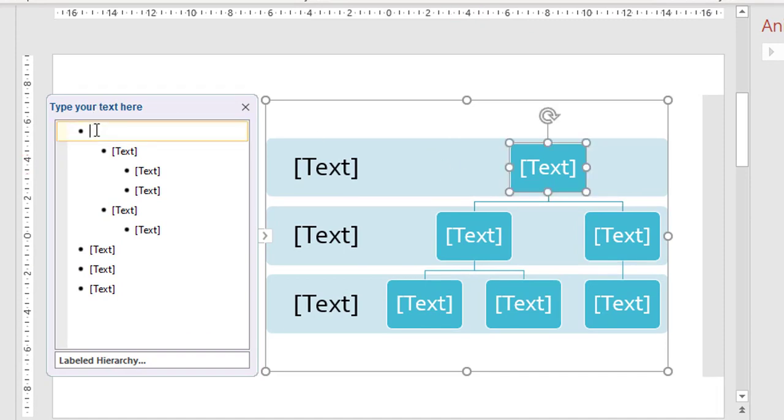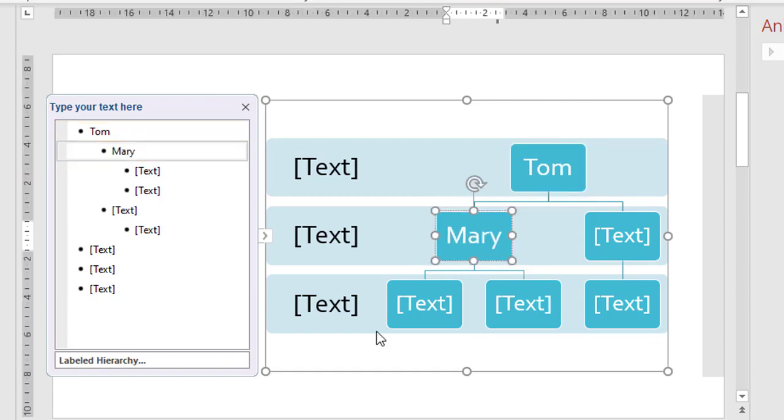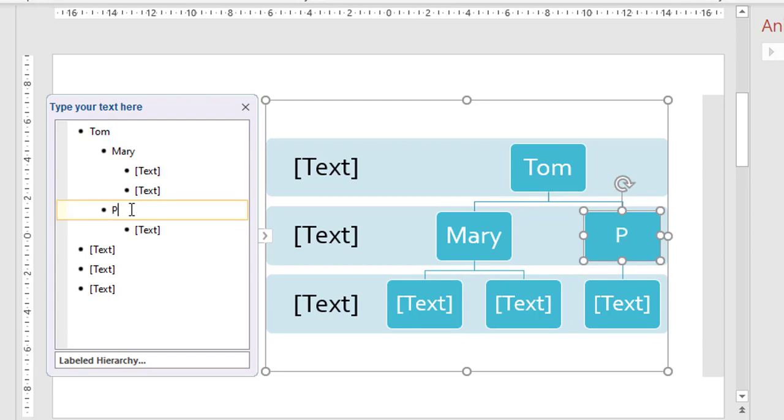So we click in over here and, for example, we could have Tom is the CEO, and then I'm just going to do these two along here next, okay? And that's going to be Mary. So I'm going to put in the next person, and here, do you see I ignore those bullet points there because they relate to the people who report directly to Mary. Because they're tabbed in underneath Mary, they report to Mary. So over here, I'm going to put in Pat.